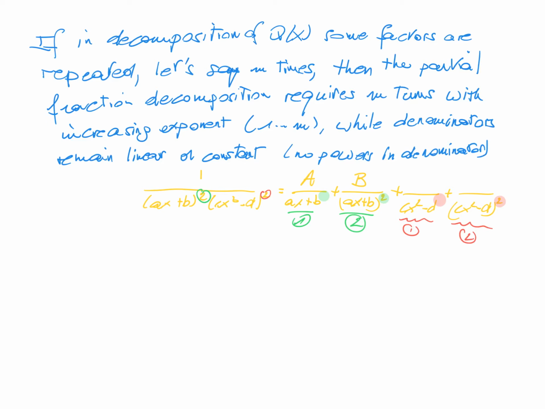And then similar for the final two terms. So there we have cx squared minus d. So we have a quadratic term, which means that the numerator has to be linear, so of degree 1. So we get cx plus d, and here the second one, ex plus f. So here again, we have a linear numerator for a quadratic denominator, and we do not take the power which comes from the repetition into account. So the numerator does not get increased by the power. To make this clear, let's illustrate this on some examples.